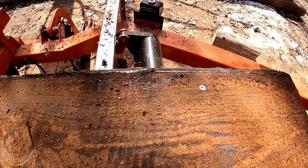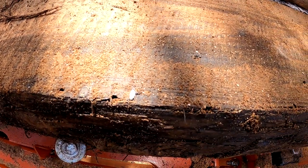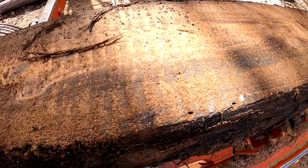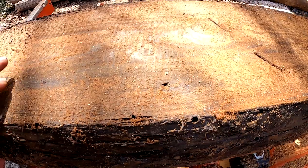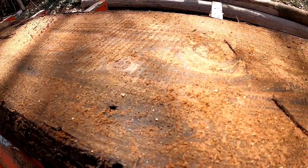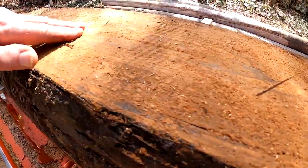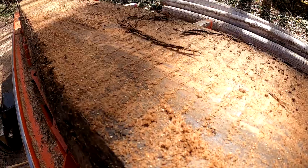So we'll see. Oh, look at this. Got another one right there. So this is my lucky day. So anyway, I guess from now on, I should be checking a little more closely. I don't know if you can see how relatively smooth this is. And then we hit nail number 2, and it gets quite a bit rougher.